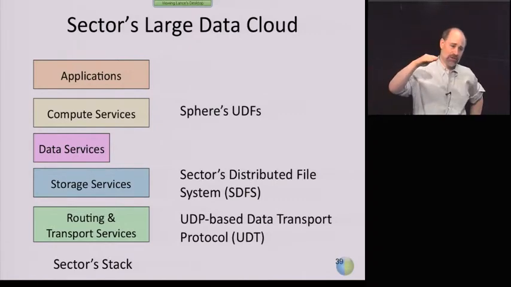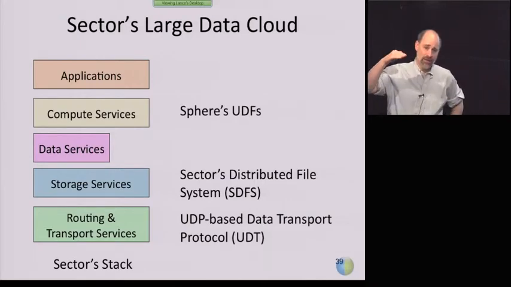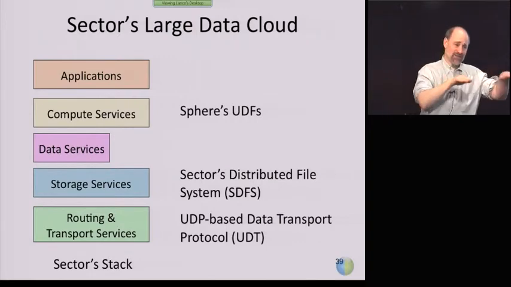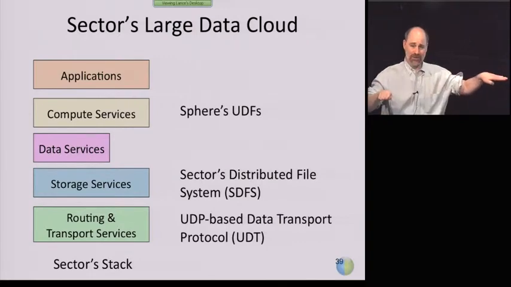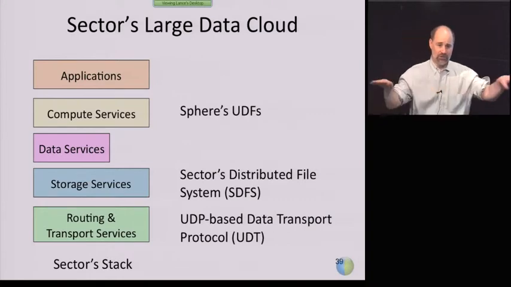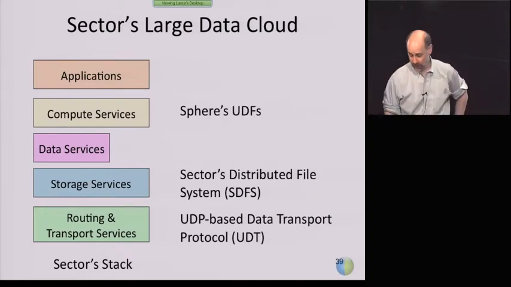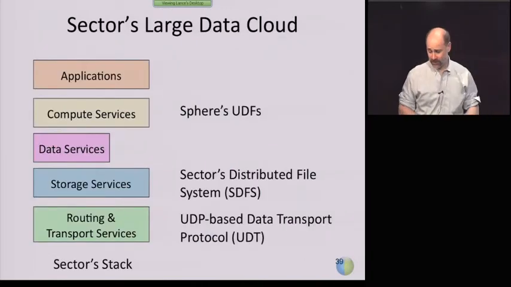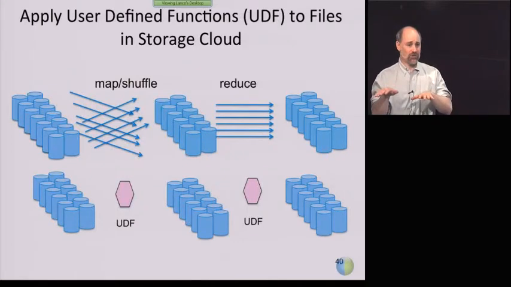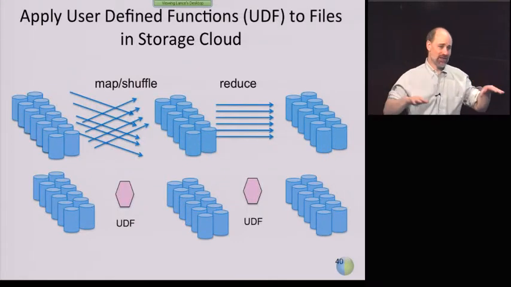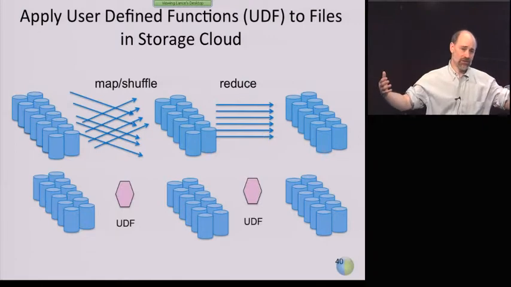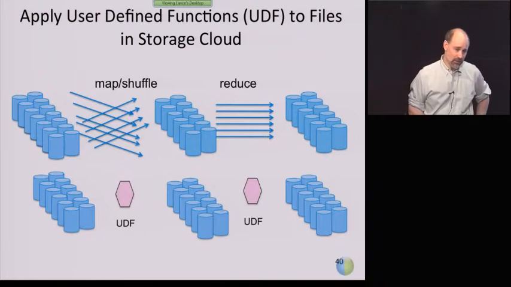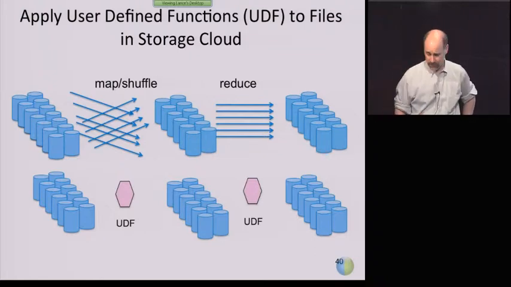Just in the same way you can think of MapReduce as a GFS application, we think of the Sector distributed file system as a UDT application. So we build over UDT, which is this protocol that you can move data. The first idea is you extend the stack downward. The second idea is you replace map and reduce with any UDF. So I could take any data in a storage in a data warehouse and apply a UDF to it in a few lines. Gu's going to show you that in a little while.